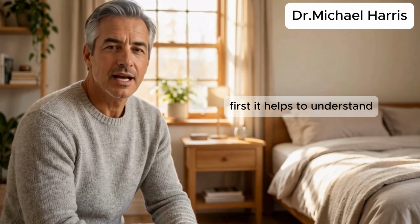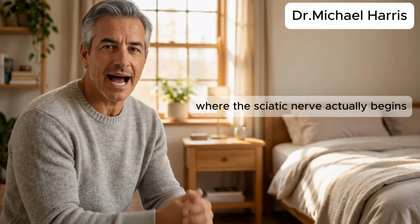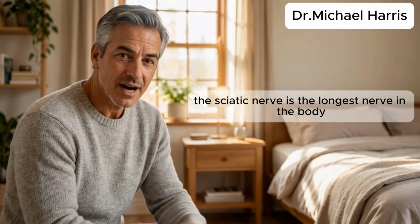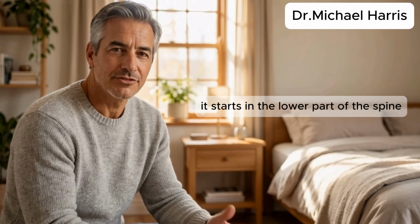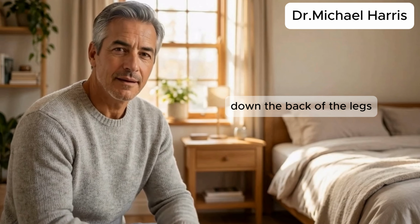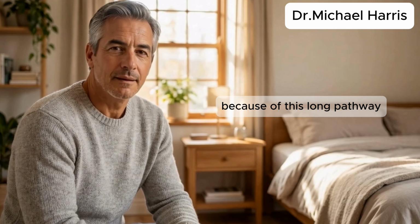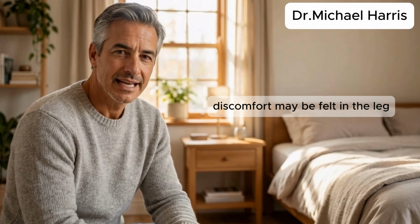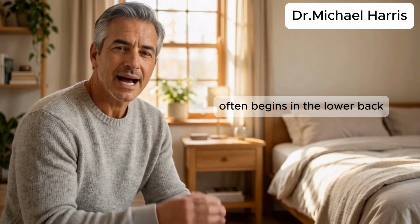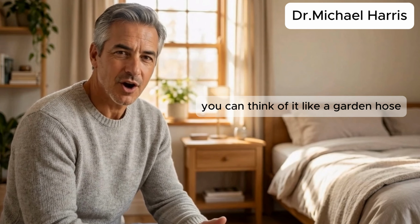First, it helps to understand where the sciatic nerve actually begins. The sciatic nerve is the longest nerve in the body. It starts in the lower part of the spine and travels through the hips, down the back of the legs, and all the way toward the feet. Because of this long pathway, discomfort may be felt in the leg, but the source of the irritation often begins in the lower back. You can think of it like a garden hose.